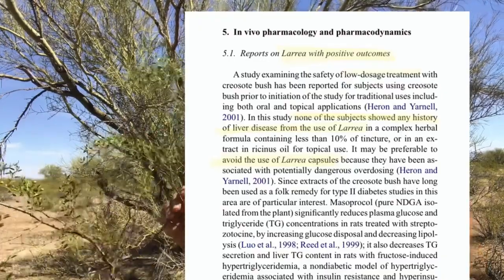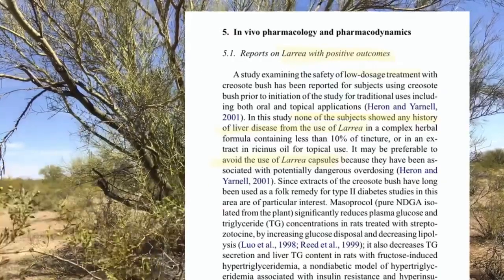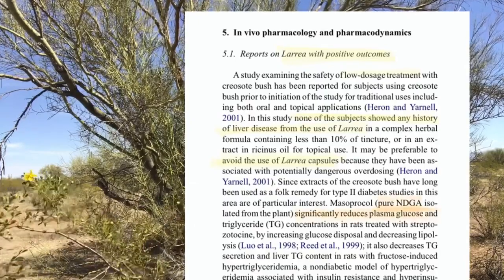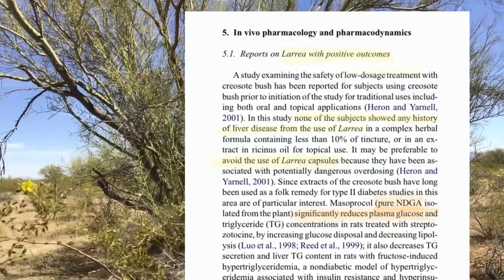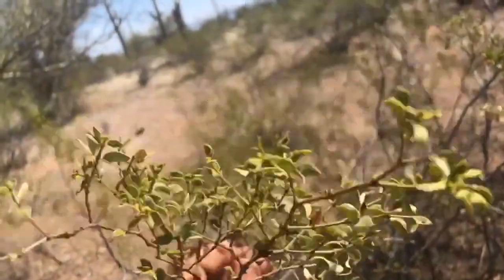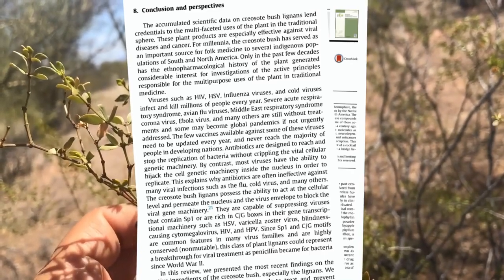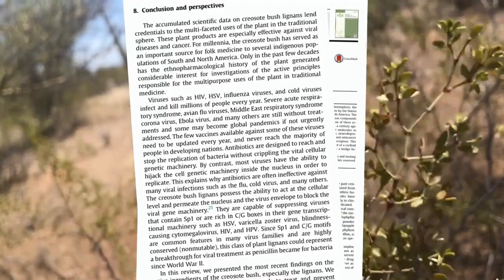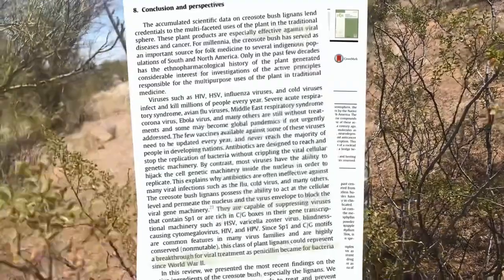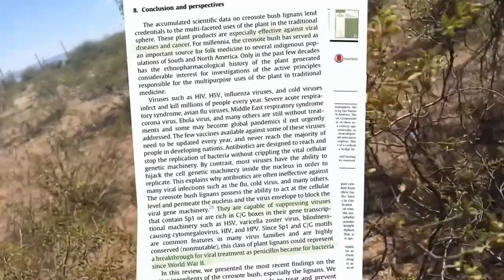But in folk medicine, this has been used as a treatment for type 2 diabetes for a really long time, and there may actually be some value to that because some of the research has also shown that these isolated compounds do in fact lower blood sugar levels. So there may be something to that. And there is some initial evidence that it may contribute to helping with aging, heart disease, cancer, Alzheimer's, inflammatory and autoimmune diseases like rheumatism, lupus, diabetes. It also might contribute to AIDS, respiratory syndromes, maybe even things like SARS or COVID.